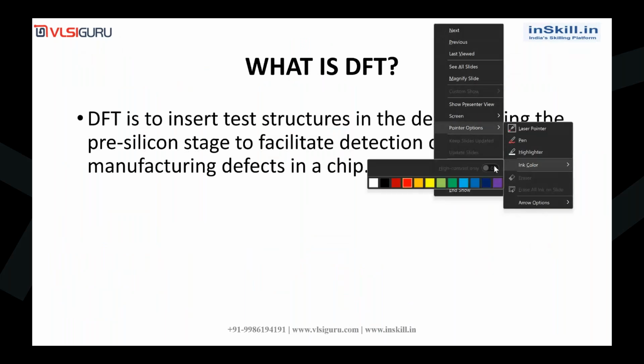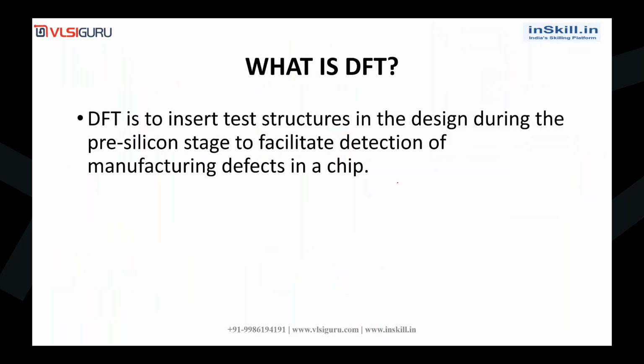So design for testability, that is nothing but DFT. What is DFT? DFT is to insert test structures in the design. We will be adding our own test structures like scan insertion, memory BIST insertion, boundary scan insertion. Like that, we will be adding our own test structures into the design during the pre-silicon stage. Pre-silicon stage means before manufacturing.